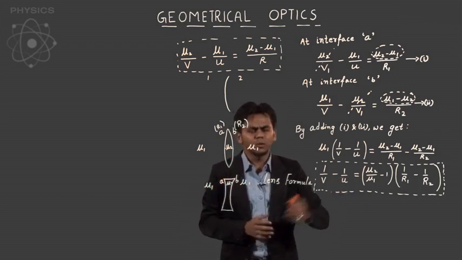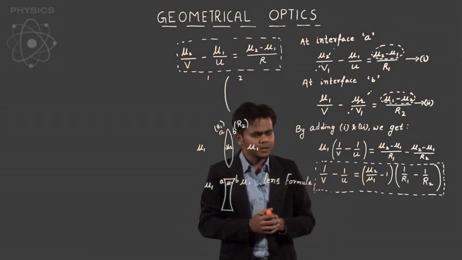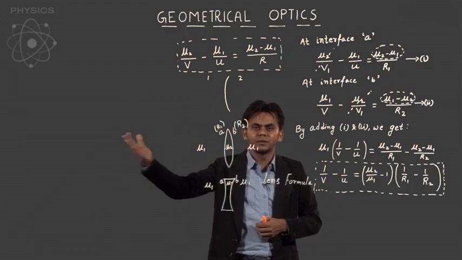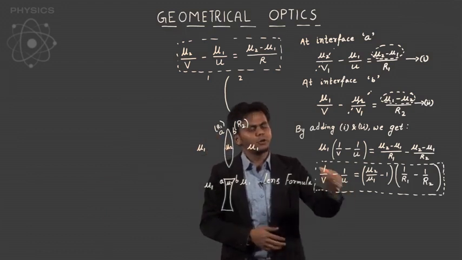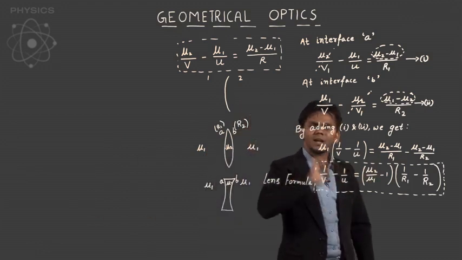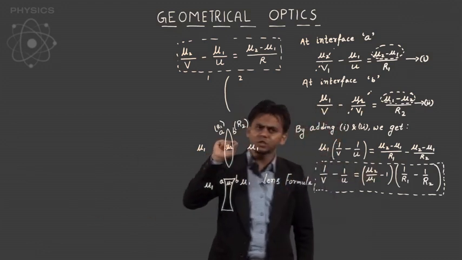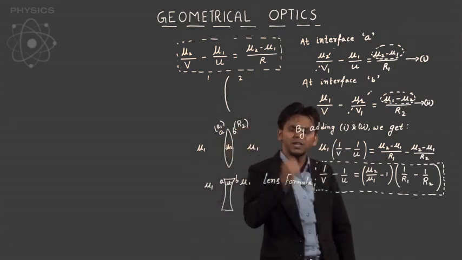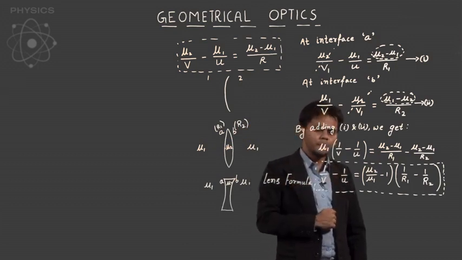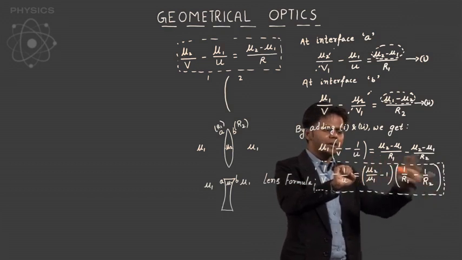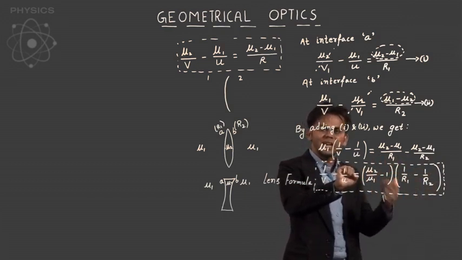So if you put u equal to minus infinity, why minus infinity? Because obviously it is on the left hand side of your measurement point, right? So if u equal to minus infinity, this thing goes to 0. So 1 by v is equal to this thing over here. And as far as my definition of focus is concerned, my image should be formed at focus. So 1 by v should return you 1 by f, which means this thing has gone away. This big huge expression is essentially 1 by f because v is equal to f. So 1 by v is equal to 1 by f.